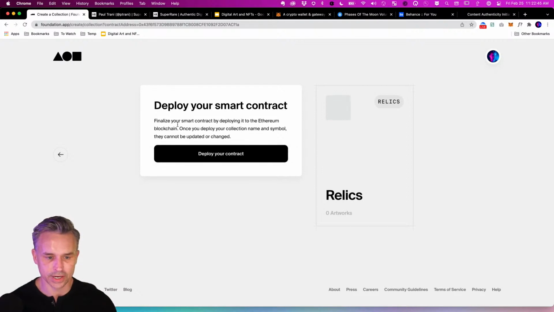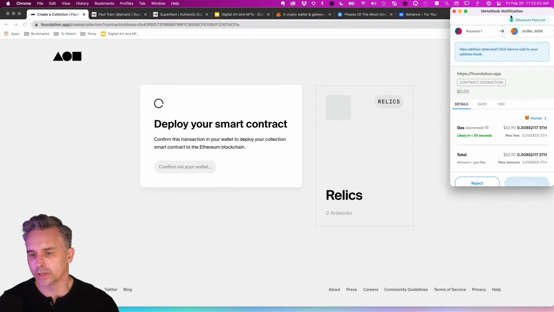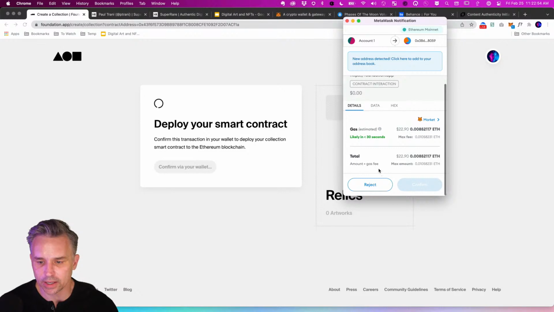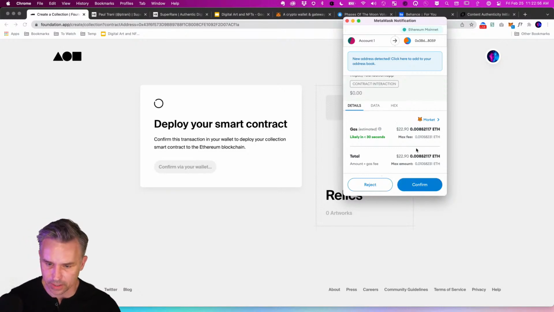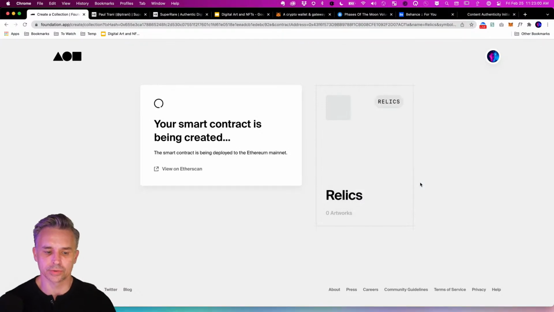Deploy your smart contract. This is going to deploy it to the Ethereum blockchain. So ready? When we click there, it's going to say, hey, it's going to cost me, looks like $22 to deploy it to Ethereum and the blockchain.